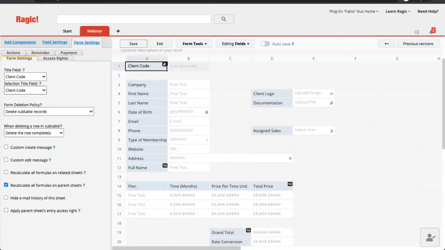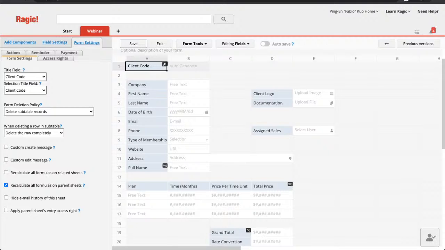However, the selection title field is very important when you're trying to import data to this sheet, especially when you have subtables. Because right now, if you're importing data to a subtable, you would need to have your Excel rows map the first columns to match the selection title field.